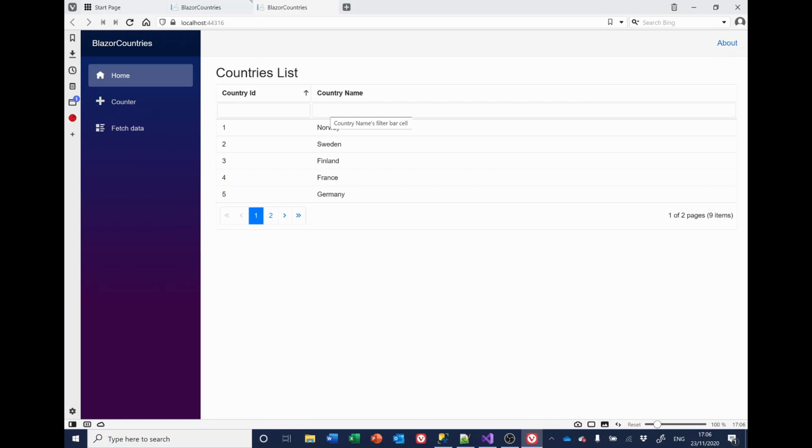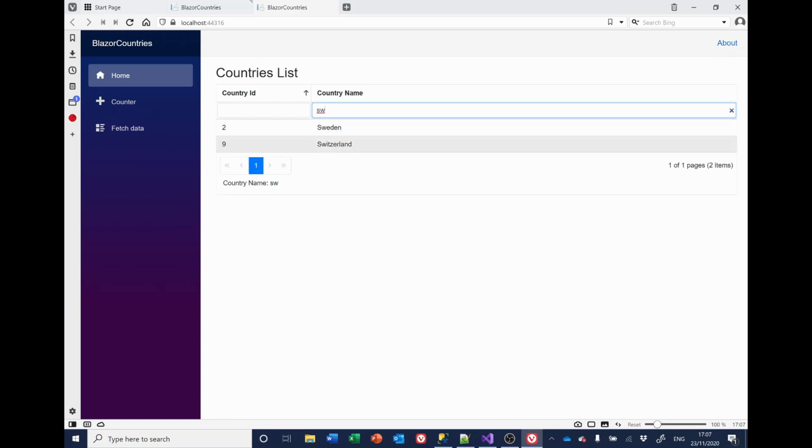We've also allowed filtering. So if I type in something like SW, press carriage return, it's filtered to only those countries beginning with SW, or if I type in S and return, it'll select just those countries beginning with S, and if I delete everything, it'll reset everything back again.